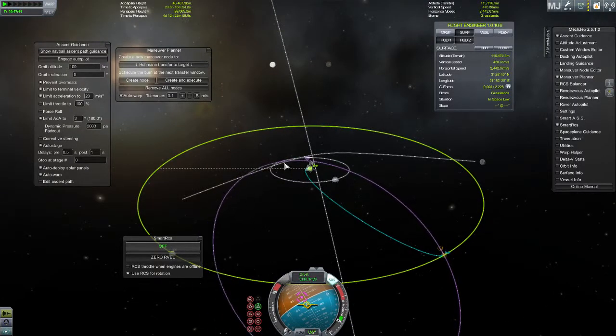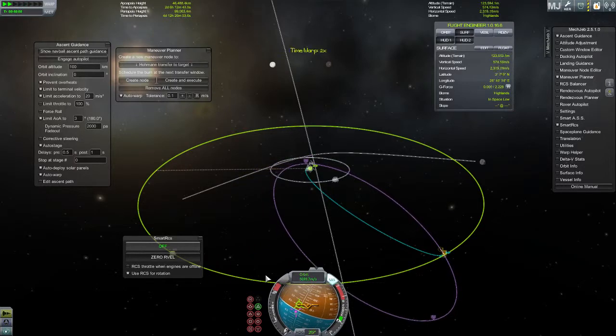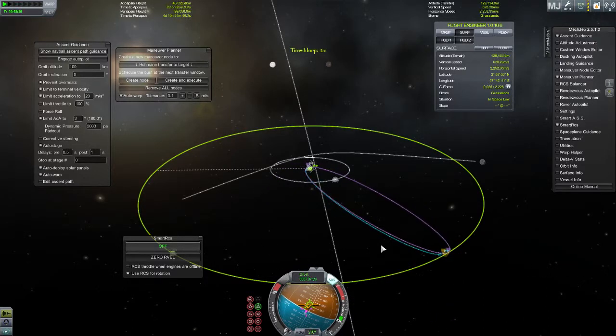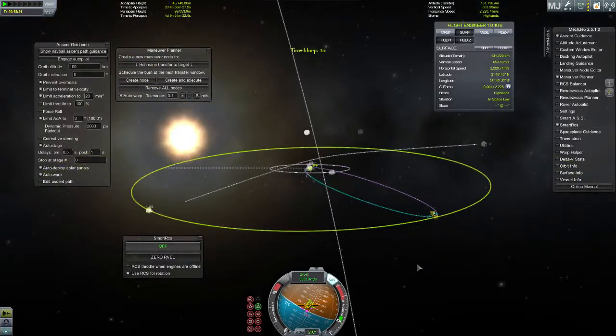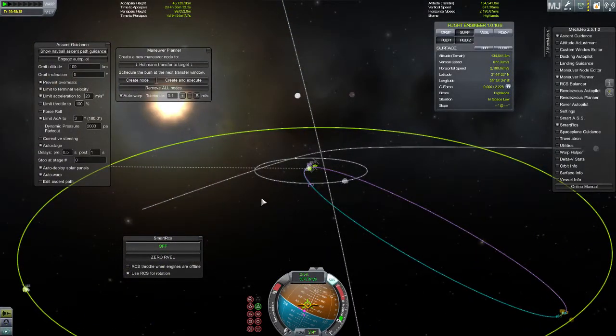I don't have RCS configured correctly on this template to actually thrust myself forward and backward. That may be a problem later, but we'll talk about that when we get there. But yeah, you can see even just spinning around is changing our projection kind of significantly. Alright. There's our retrograde. Let's just give her a little gas. Perfect. That will put us about right on the inside of Minmus.